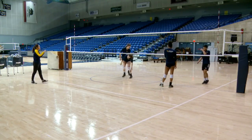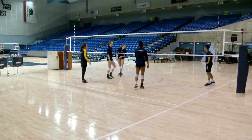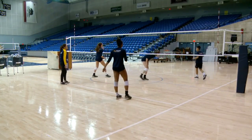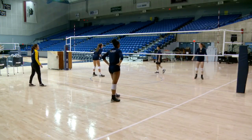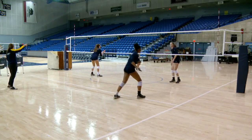Let's go, Mac, over here. Donnie, get more reps against Udara. Sing, approach to Mac. Donnie, blocking. This side, this side. Switch over there.